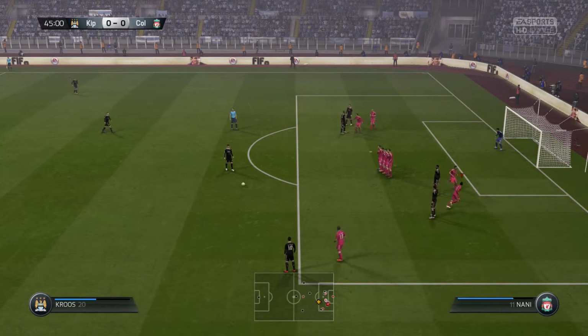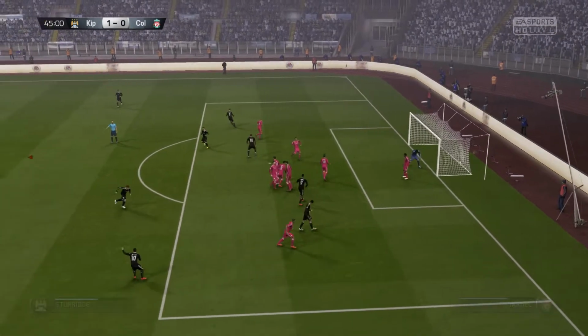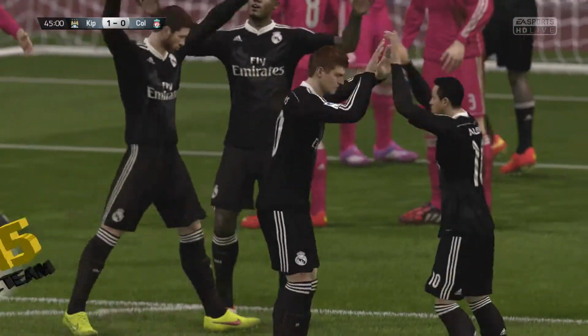But then Toni Kroos steps up for a free kick, and in the way his free kicks are absolutely fantastic. Even though we put Nani back on the line, he was not tall enough to clear that ball away.